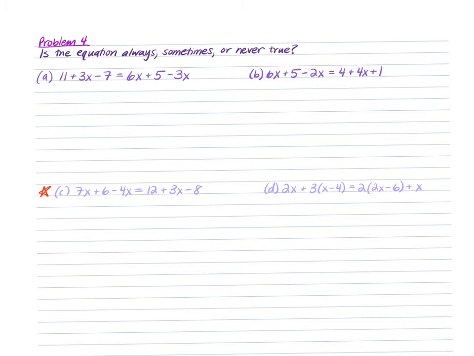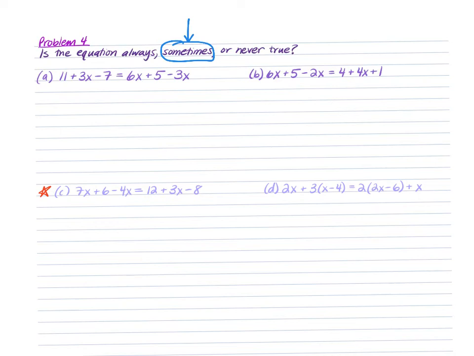Okay, and then the last thing we're going to work on is equations don't always have an answer. When they say solve for it, most of the time there's going to be just one answer. So in this problem it's asking us to say if the equation is always, sometimes, or never true. Most of the time in algebra we're going to be dealing with sometimes. When you can solve for the variable, the answer is sometimes. It's when that variable is that specific number.